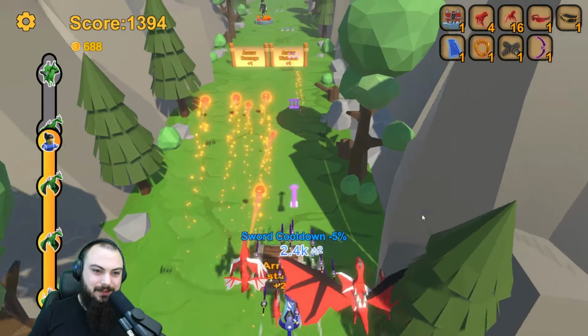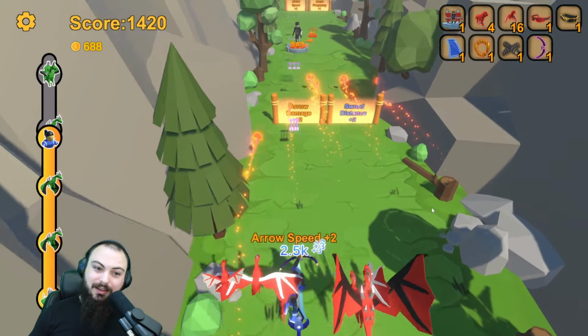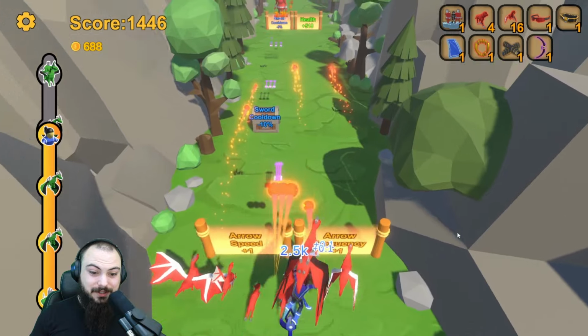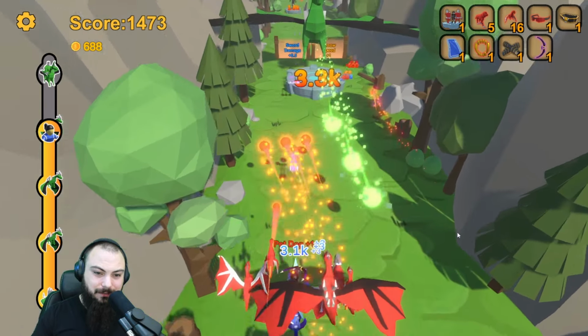I find that seems to be the best option for kind of helping you survive for longer, because eventually you'll notice our damage is not keeping up. So we need our dragons to do as much as possible, and we will kind of just be sitting back doing... Oh, I picked up health by accident.